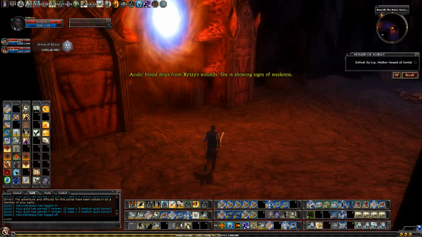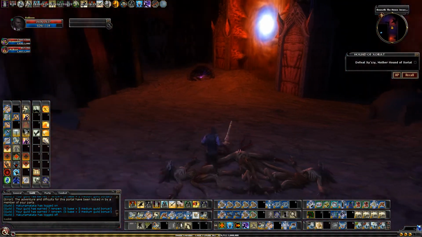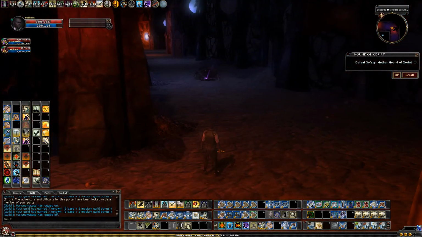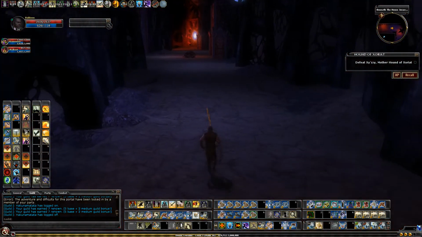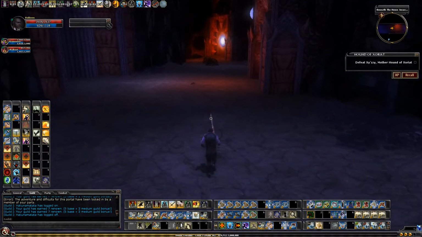Acidic blood drips from Xizi's wounds. She is showing signs of weakness. So that message means that ZZ's down a pretty good percentage. The next warning is when she's basically down enough to make her vulnerable. So that's good progress.